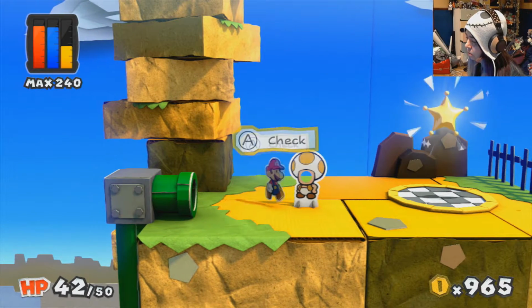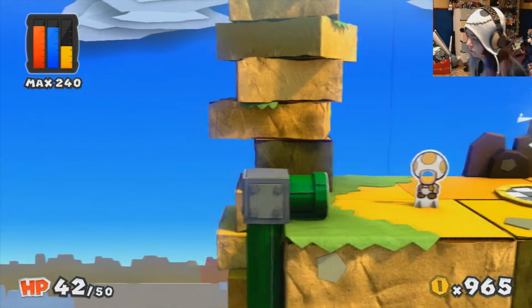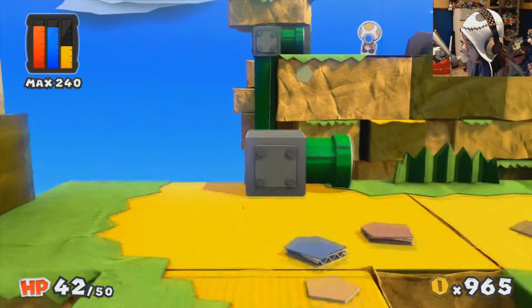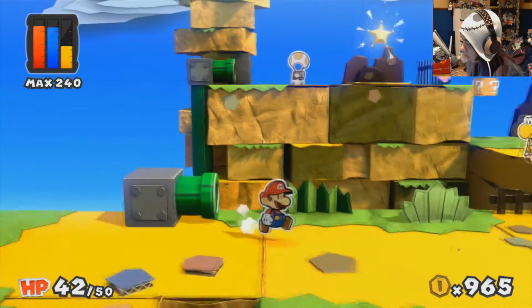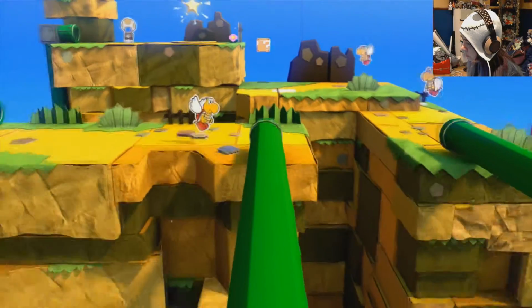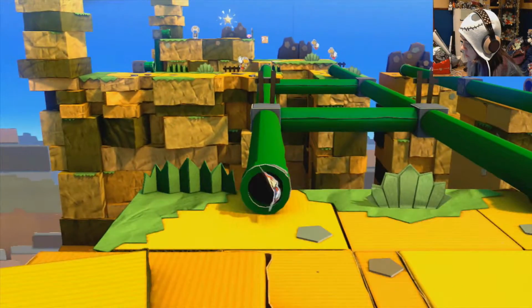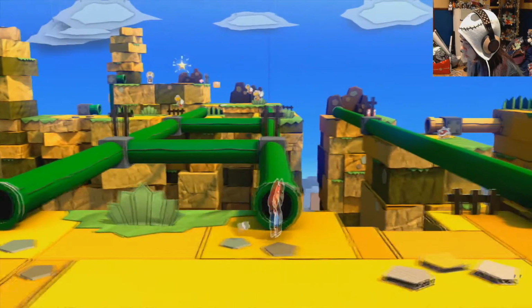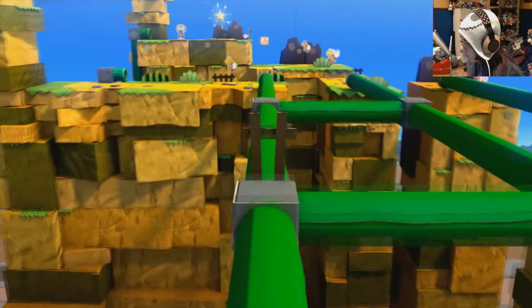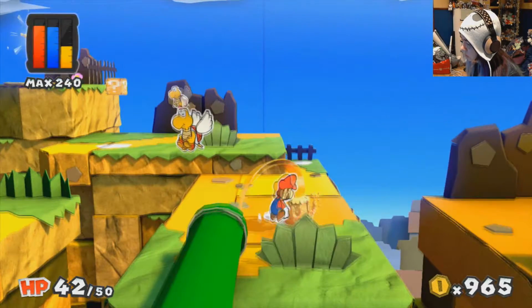Well, I love that, but I'm not gonna get the paint star just yet, because that's gonna end the level early. So we're gonna just do the other pipe first, because we haven't done that pipe yet. Get some of these color spots colored again.